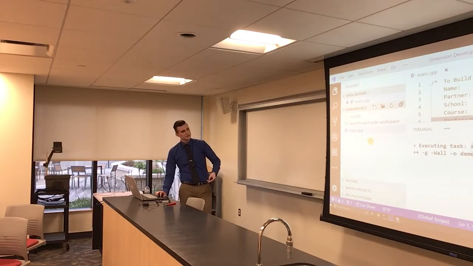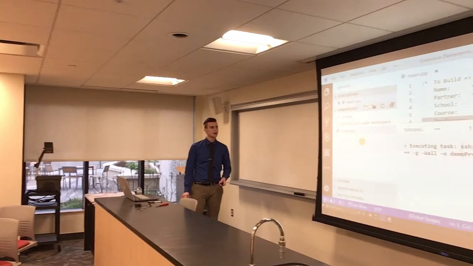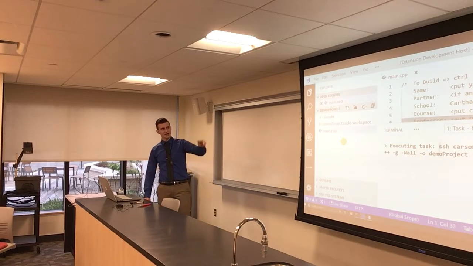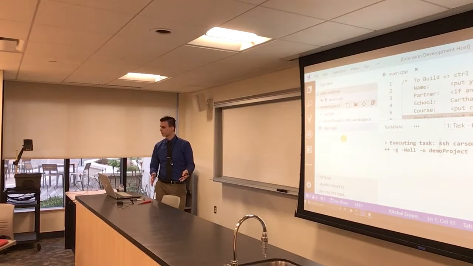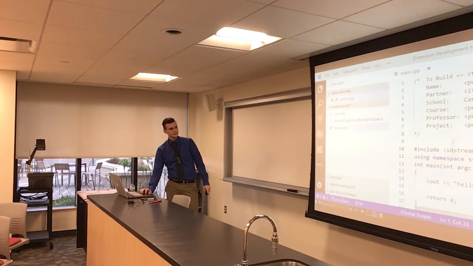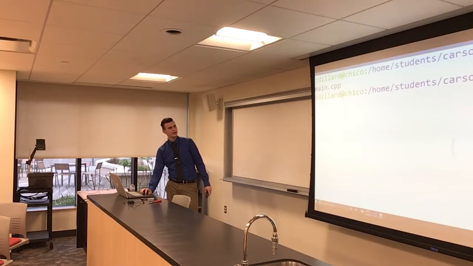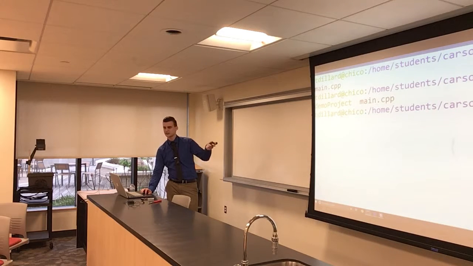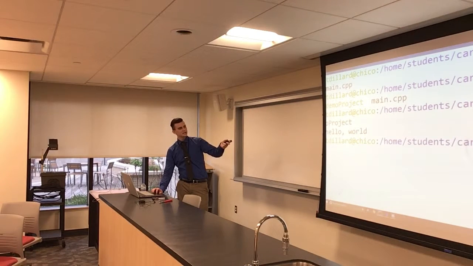And now in Visual Studio Code, there is a shortcut. As you can see, I added on the top, Control-Shift-B to build or compile your program. So I do that. We see that it is compiled. We go back over to the back end, list the contents, and there's the executable. And we execute the binary, and we see the hello world, the expected output.